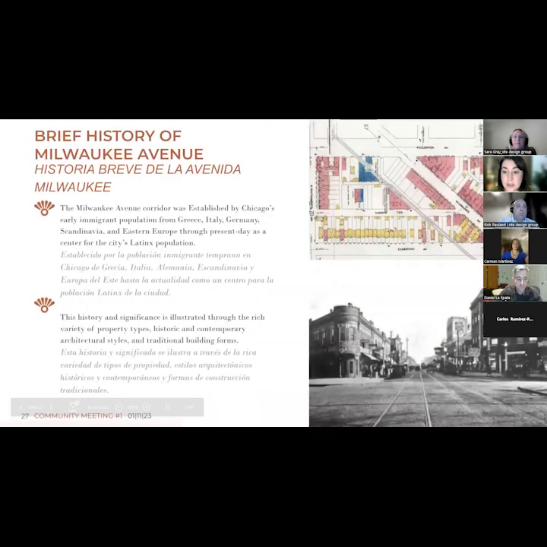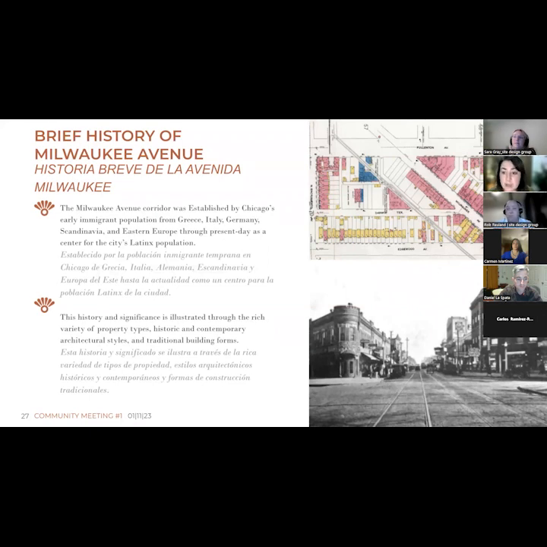Now to touch on the history and character of Milwaukee Avenue that actually brings us here today. For over 200 years, Milwaukee Avenue has served as a truly significant thoroughfare for the region and the city of Chicago. It first started as a Native American trail before being developed into a toll road in the mid-1800s to connect northeastern Illinois.